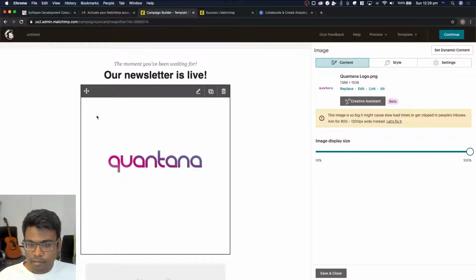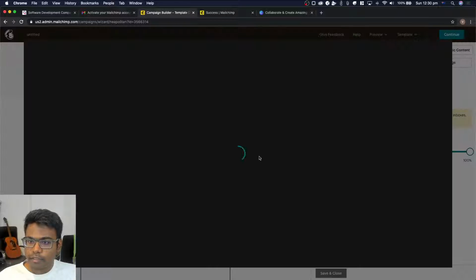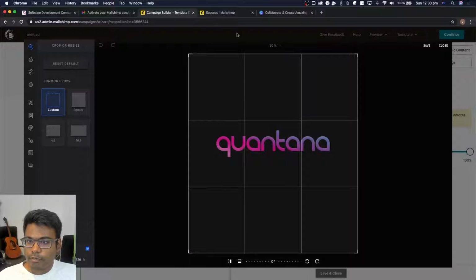You can see this looks a little too big, and there's a button here called edit. If I click on that edit, it'll throw up an image editor and I can crop. It starts with crop because it knows that for the most part people's images are off.